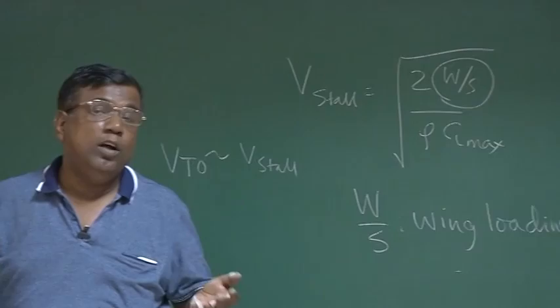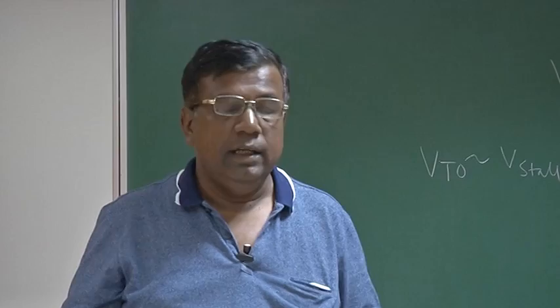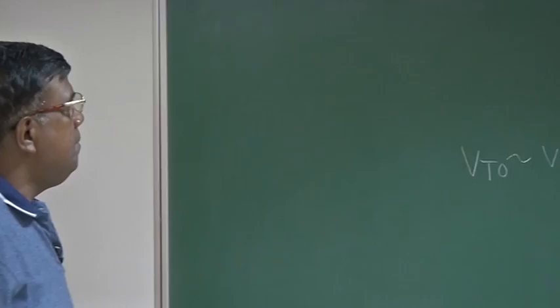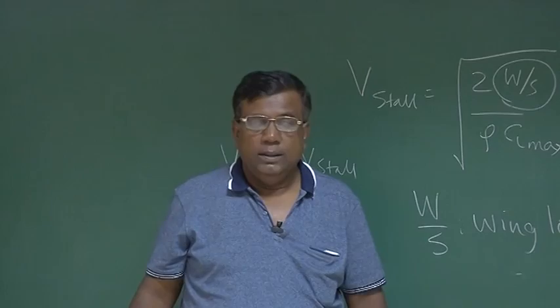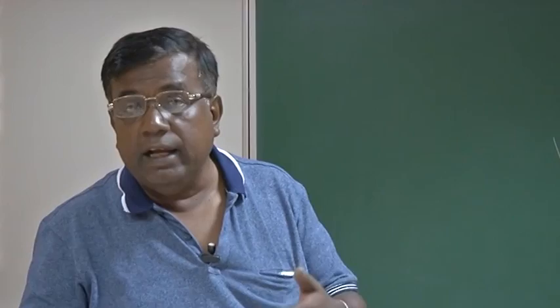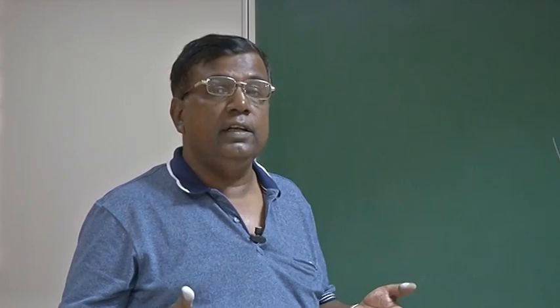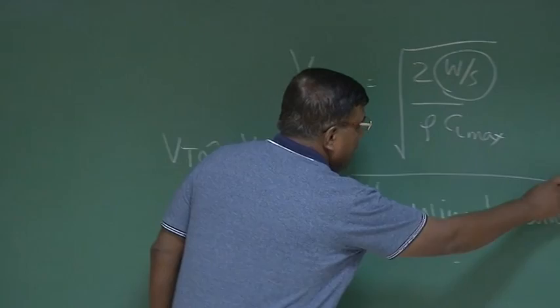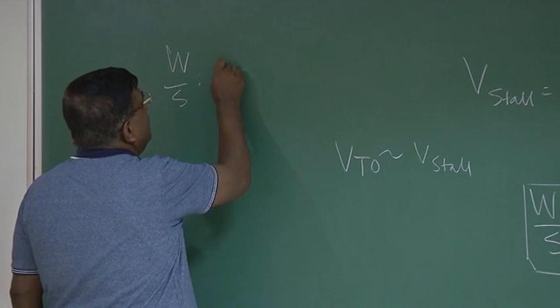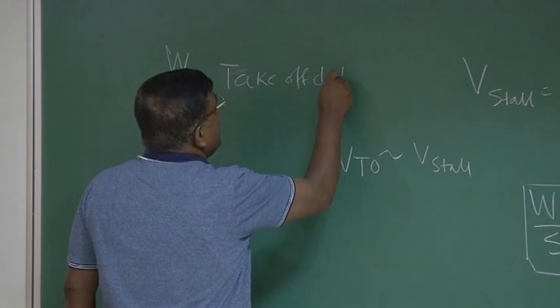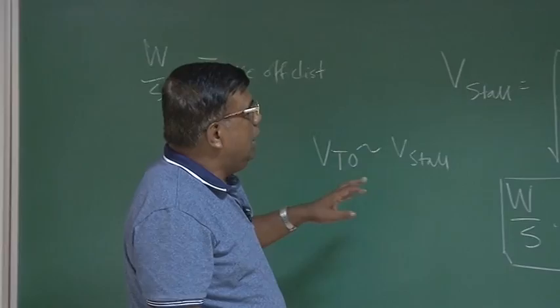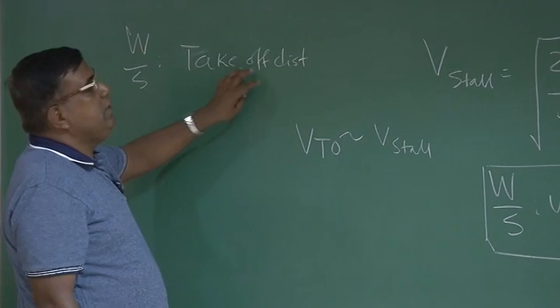Low value of W by S means what? S is relatively high. And which is correct, if S is high, you get larger lift, so you'll be able to take off earlier. But there's a problem. If I increase S to a large size, the drag also will increase. The moment drag increases, engine power required to maintain the drag also increases, so that again increases the weight. So this W by S goes on an iteration cycle. So one thing we should understand, the wing loading is very important. So I have to select wing loading from takeoff distance point of view. So we understand here, I have to select W by S, keeping in mind takeoff distance required.